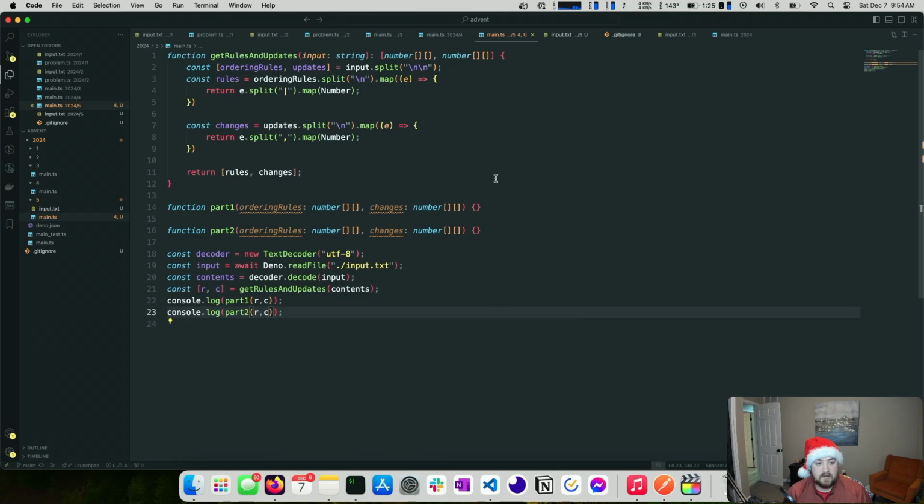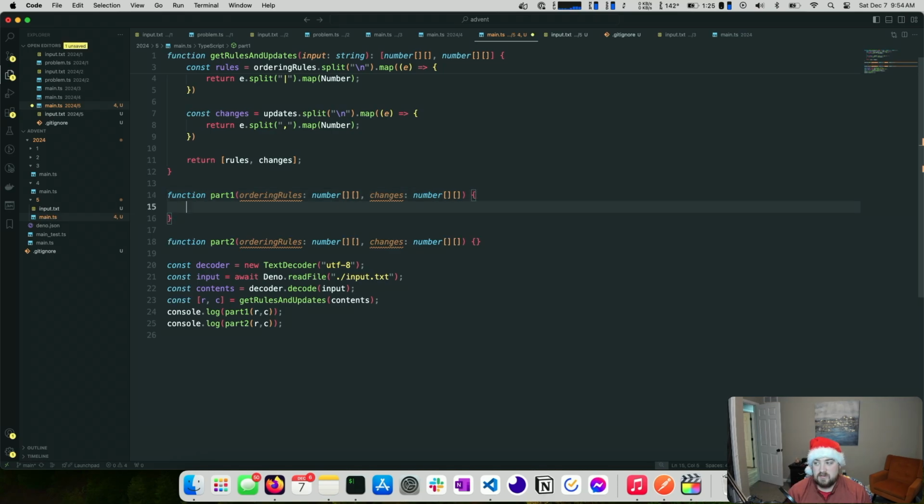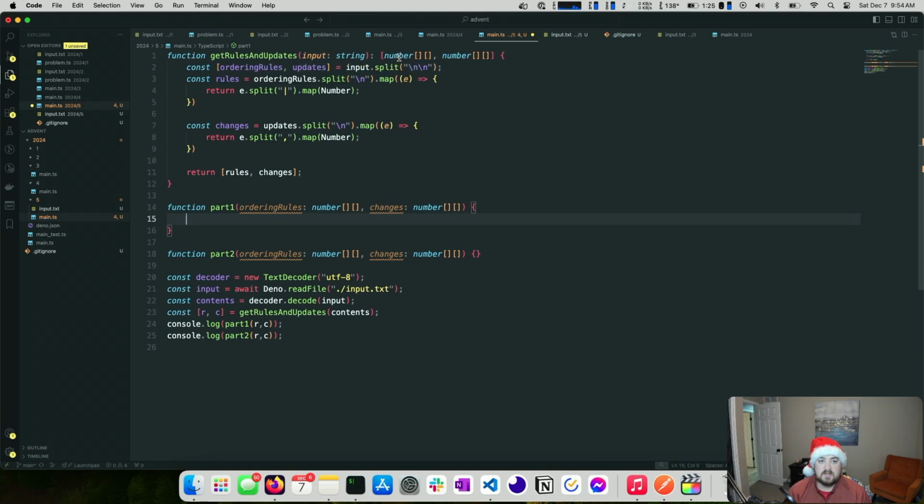Okay, sweet. Off to a good start. Now we actually need to define whether this is correct. So we have our rules, we have our updates. So we're essentially going to take this down to a single value. And that value will be a number, and it will be how many rules are correct. And then specifically, where there are correct rules, we want to get the centermost page in the set of changes, and then we want to add all those together.